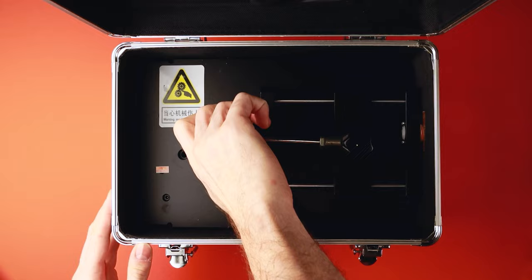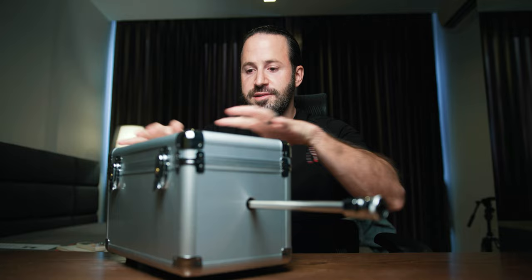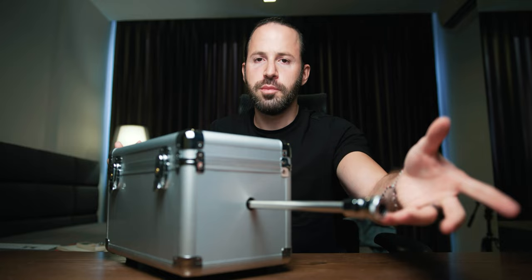As you can see from the side, it only has a small hole, so it's still pretty discreet and you can literally use it while it's in the package — you don't have to take it out. All you have to do is attach a rod here. It comes with multiple attachments so you can extend it and make it as long as you want. It also comes with one that has a spring on it so it can adjust the angle.